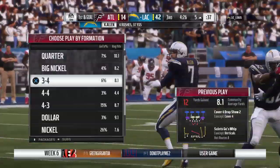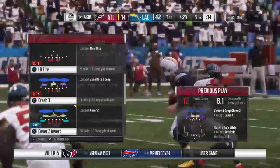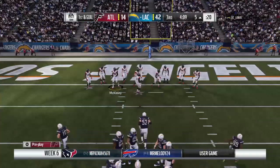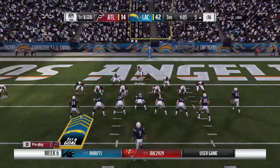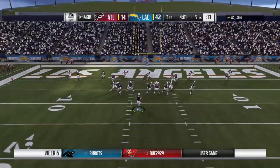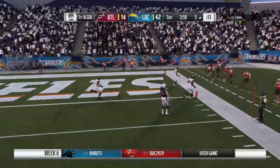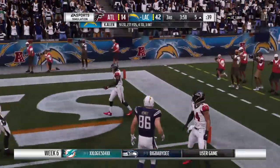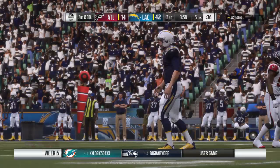They're able to convert on 3rd down, and that sets up a 1st and goal. Now, that's disappointing for the defense. They had the advantage, had excellent coverage all over the field, but they let him get away, scramble, and pick up a 1st down, and inside the 5-yard line. From the gun, it's Allen. And he just throws this one away. Smart decision here this close to the end zone, and it brings up 2nd down.